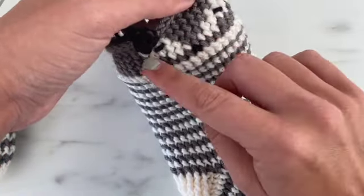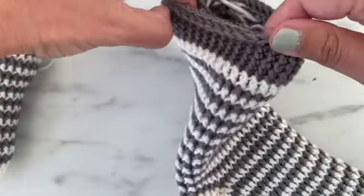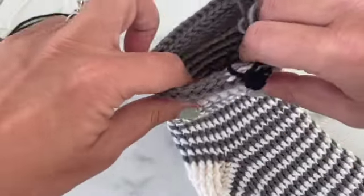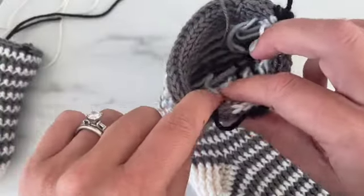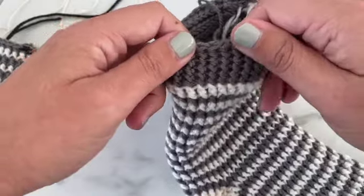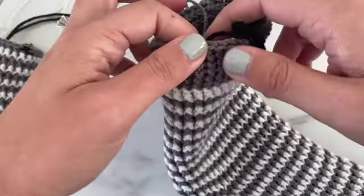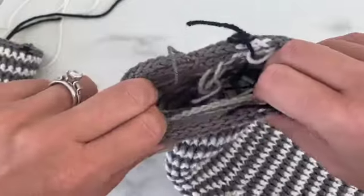So the white just hangs out here and it's not carried all the way around the back of the sock, and I felt like that made it a little easier to wear the sock. The sock's a lot stretchier. If I were to carry that white yarn all the way around with me, it kind of makes the sock stiff. It's not as flexible because there's a straight string sort of being carried all the way around and there's no give in that, versus leaving it here. This part doesn't have as much give, but the back of the sock does.